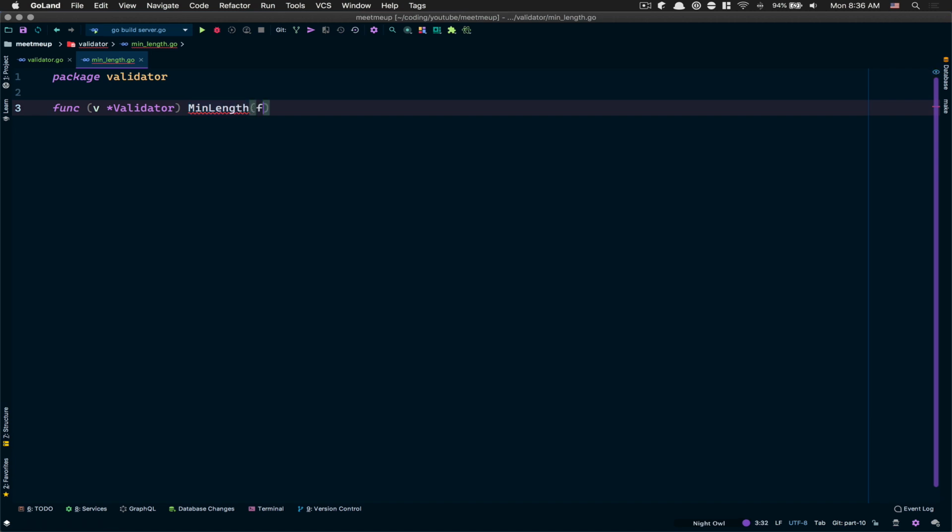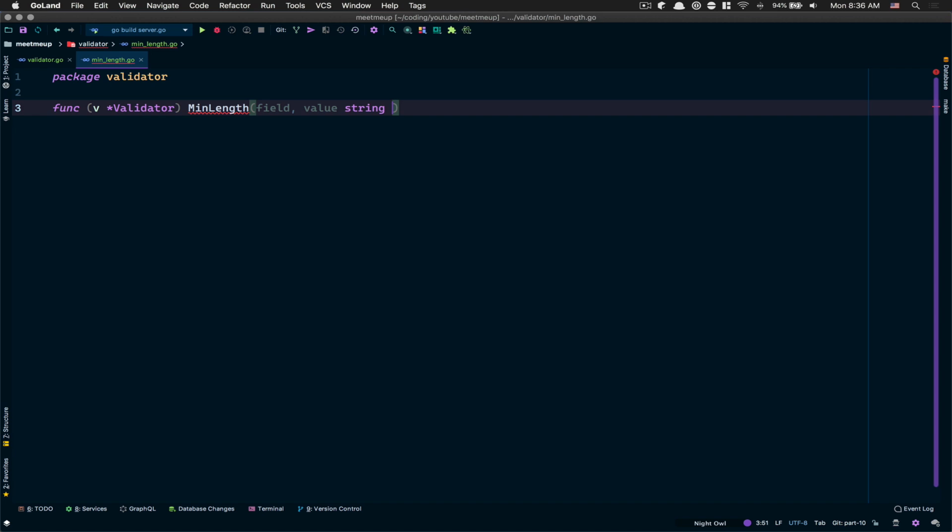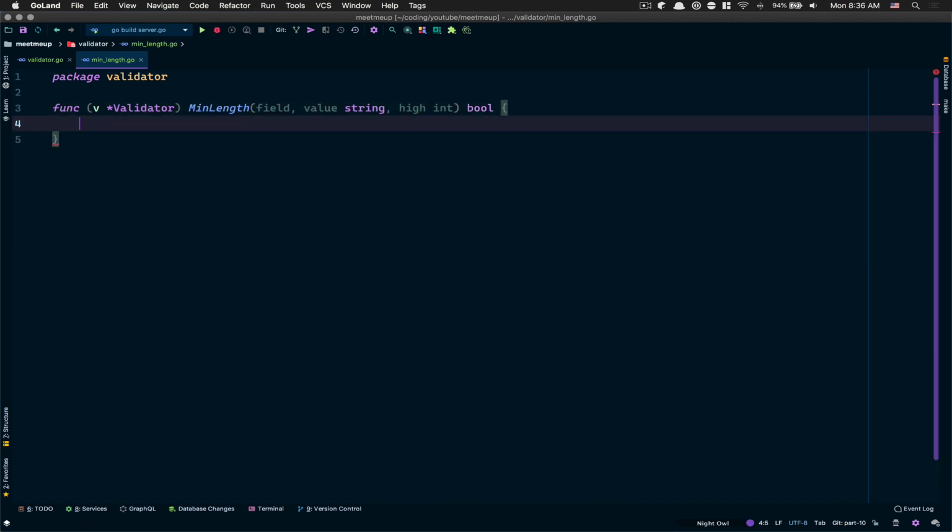The way min_length works is we want to have a field and a value, both gonna be a string. And we want to check for the height, so I call that height, but this is finally the minimum number of characters you want, or you can call that min character, but I call that height, and bool. So this is what we want to return. We want to return a boolean.